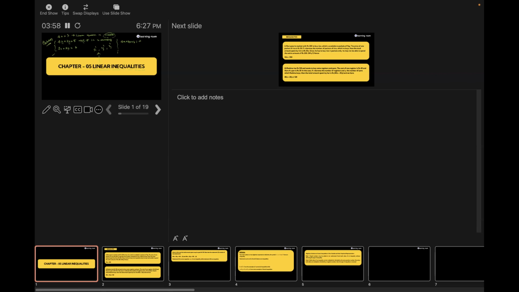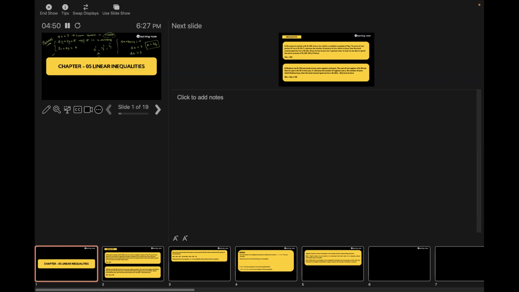The chapter that we are going to discuss now has something to do with inequality. Instead of having 4x is equal to 3, where x gives me a value of how much? How many values does x take in this case? It takes one value. Whereas if I change this equation to an inequality, there are four kinds of inequalities you can consider: strictly greater than, strictly less than, greater than or equal to, and less than or equal to. If I change the same equation to this format and ask how many values x takes, the answer will be an infinite number of values.